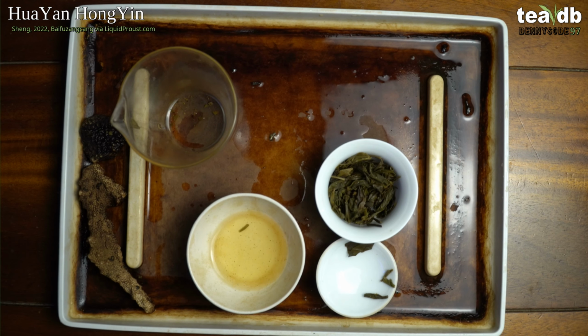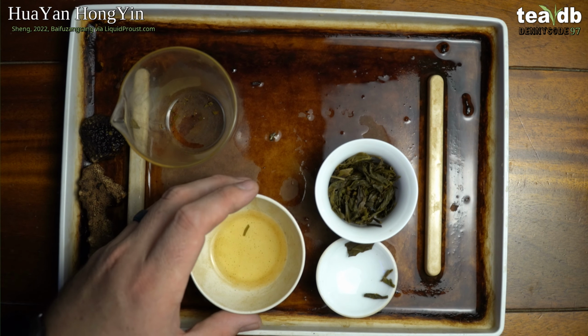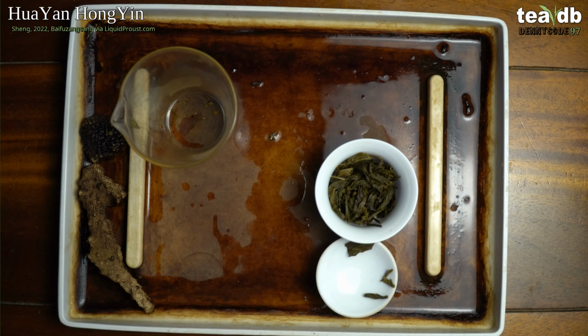Man. Okay. Finally getting into some deeper grass notes here with that last one that I pushed. Boiling the water yet again. Maybe light malt, hints of hay for sure. Some bassiness there. I don't think this has any longevity in terms of aging.